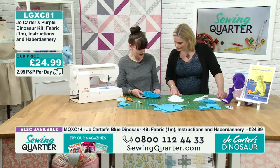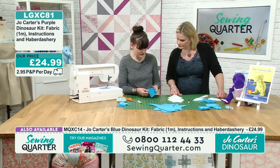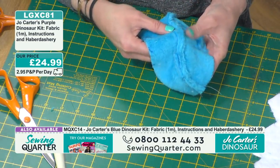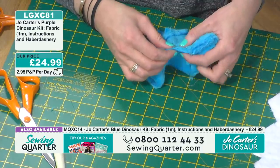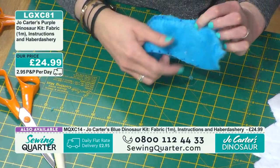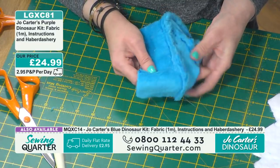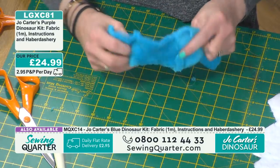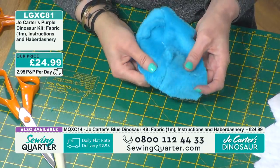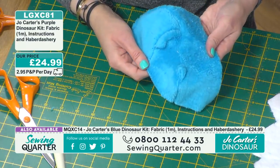Excellent. Right, so stitch the side on and just check that the seam allowance is even all the way across. If it's a bit short in places, you can often get away with just going over it and taking a little bit extra. And just making sure your nose and your brows are all encased in there. So it's all in the seam. Flip it over this way, and the nostril, see it's there, and the eyebrow.